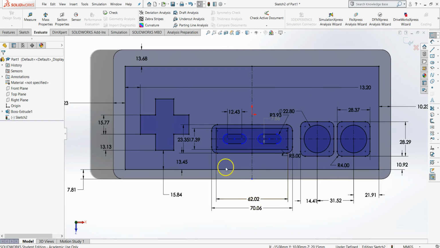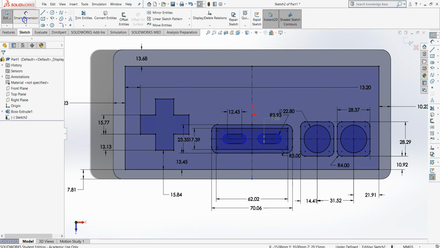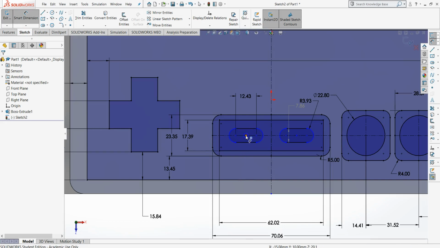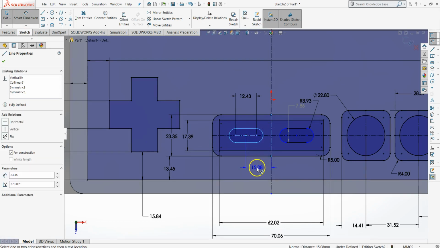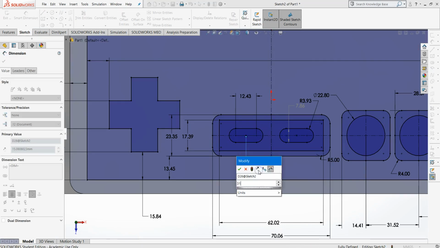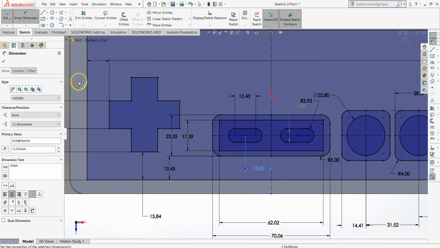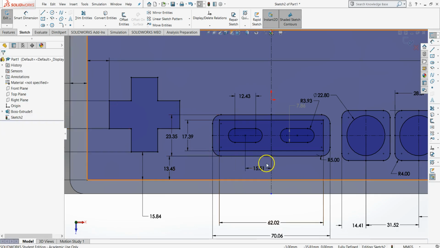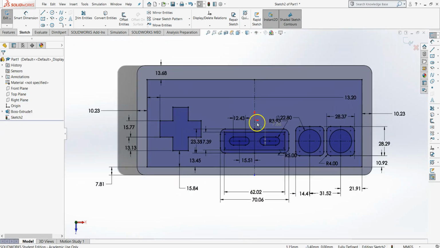So yeah, 31.01, and we can actually do this: 31.01 divided by 2, and now it's fully defined, 15.51 or 15.505. That will be the middle.